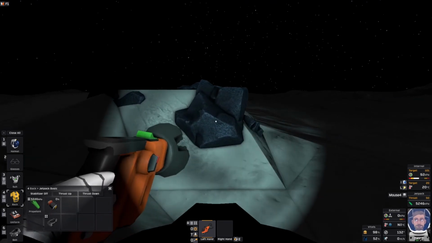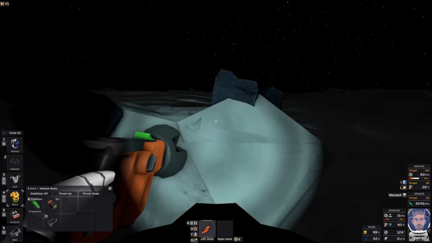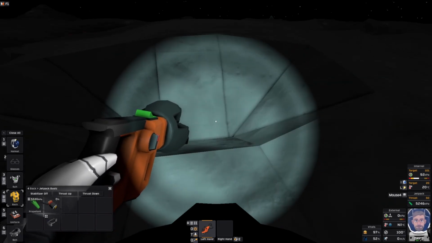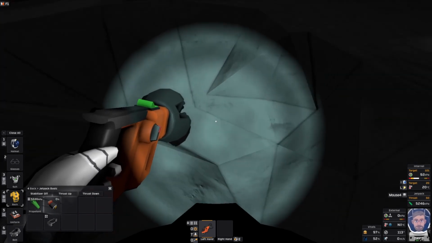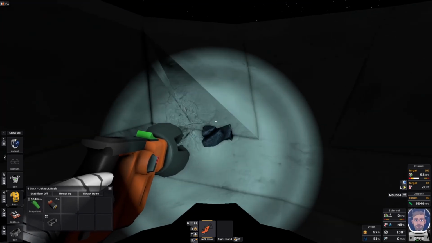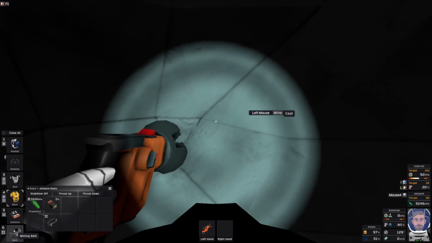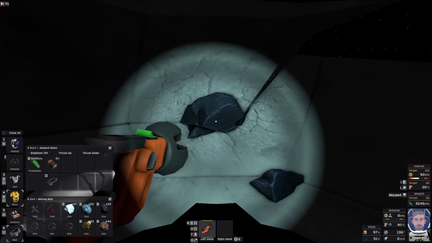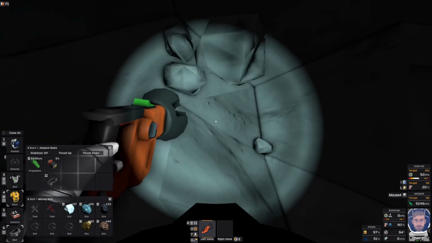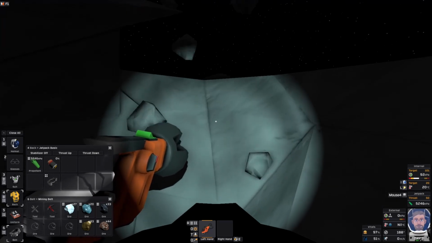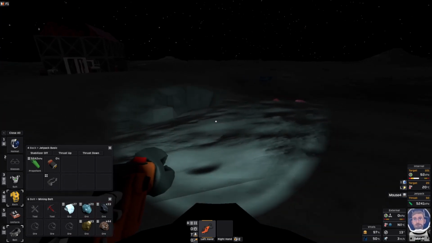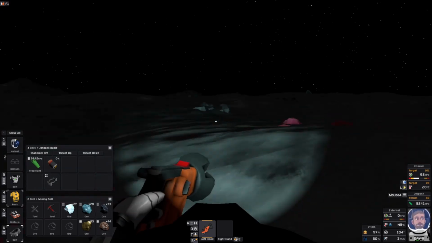Put it into the generator. What's in that hole? No, just volatile. I'm not interested.